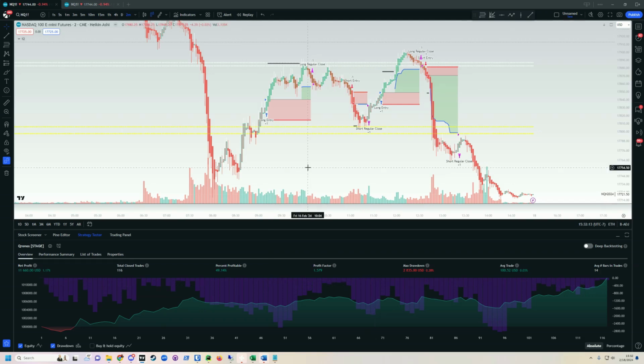Now, I've calculated the slip in my own accounts, and it's quite low. It's about the same as it would be on Renko or regular candles, so the fills and the backtesting is pretty much on par. Now again, it's never going to be perfect to what you have here in your net profit. You always have a little bit of slip, but the curve more or less will be just about right.